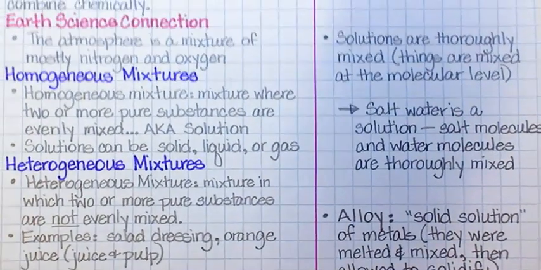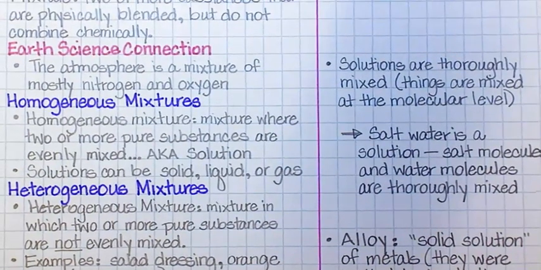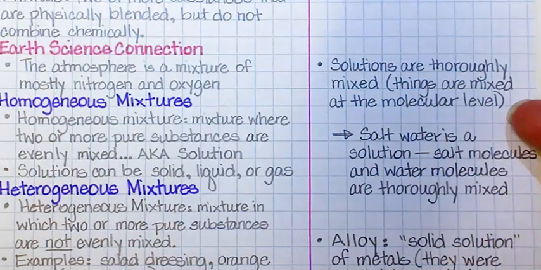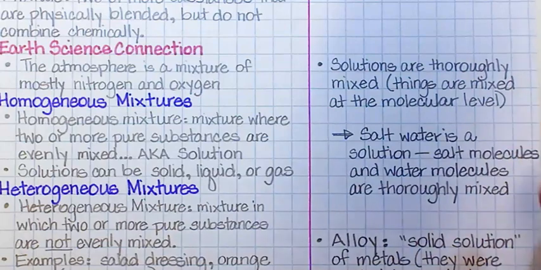All right. So the first thing I said, and it pointed out in your book, that solutions were a type of mixture, and really solutions are mixed so thoroughly that you can consider the individual molecules are mixed together. Now, the individual molecules are not chemically bonded together, so it's still just physically mixed, but they are mixed all the way down to the molecular level, like individual molecules have been blended, okay?